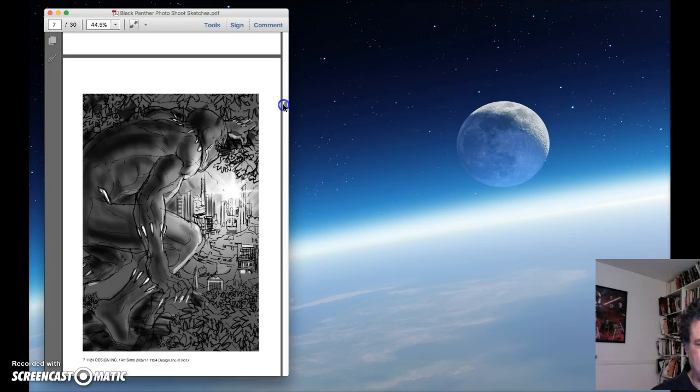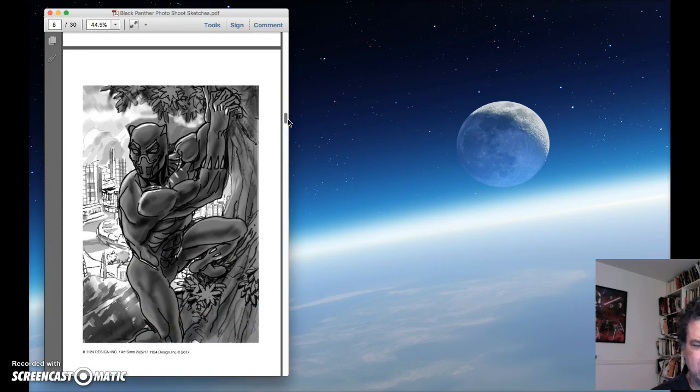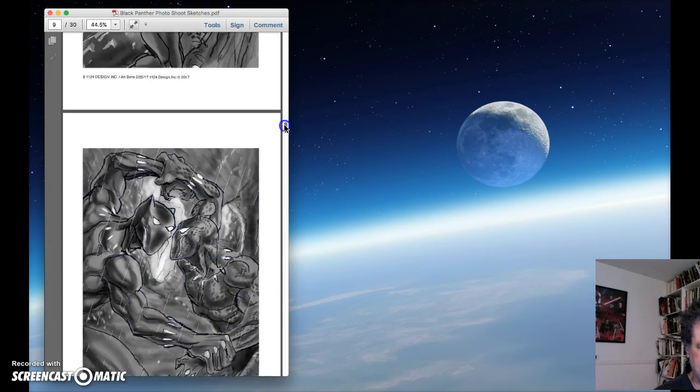Here's a scene in the movie when the Black Panther was looking at the city of Wakanda from a tree. So you don't see his face, and it's kind of non-profile, but it was a beautiful image, and everybody seemed to like it. The next image was him again in the tree, searching around. In the background we have Wakanda, but here again, he was a very animated character, so he was able to go up trees or large-scale buildings very quickly, because of the superpowers he got from the resources in Wakanda.